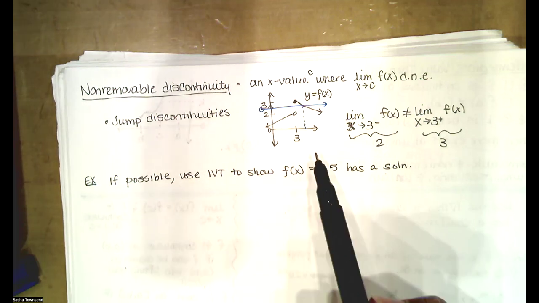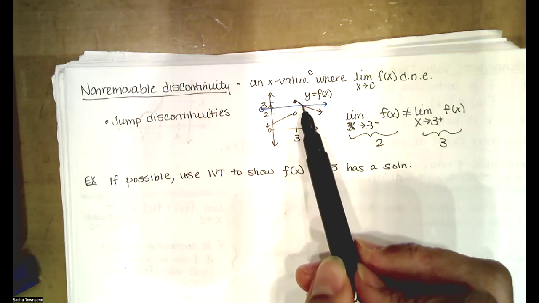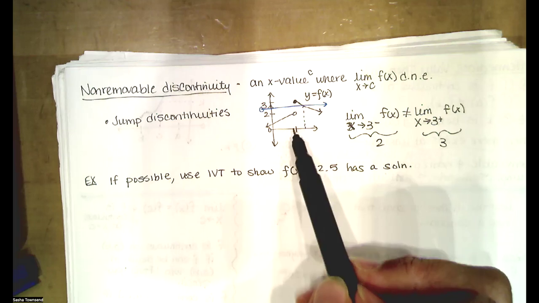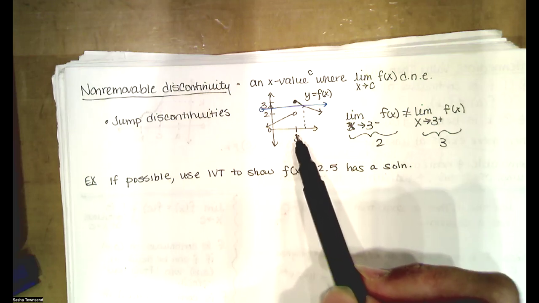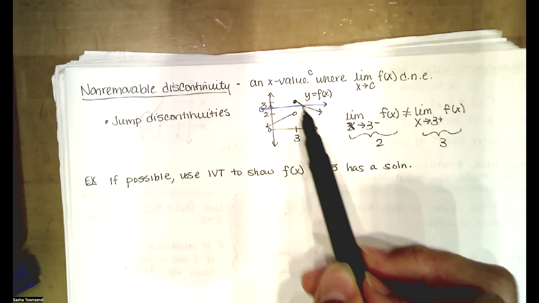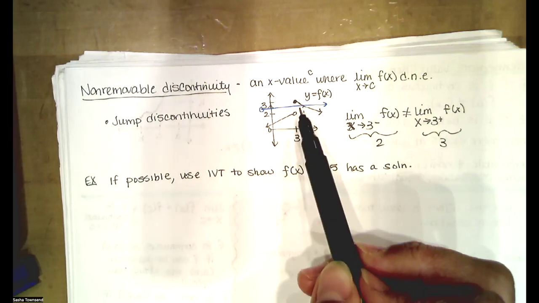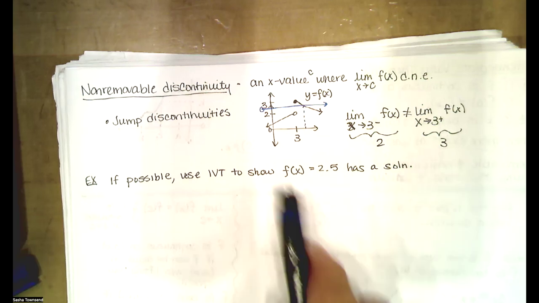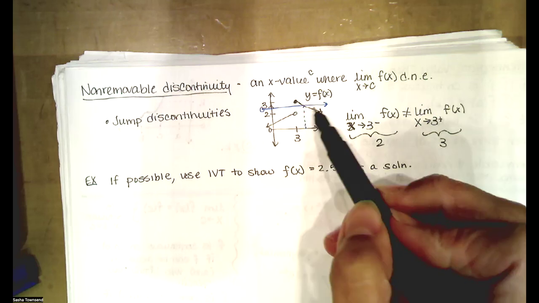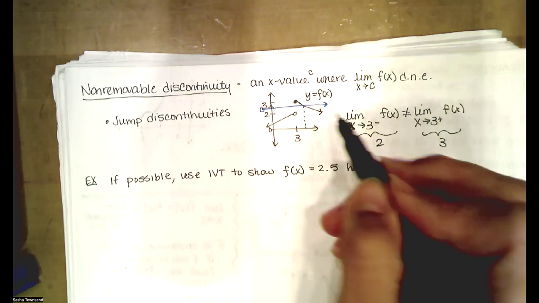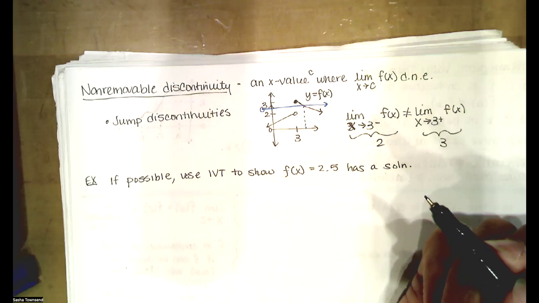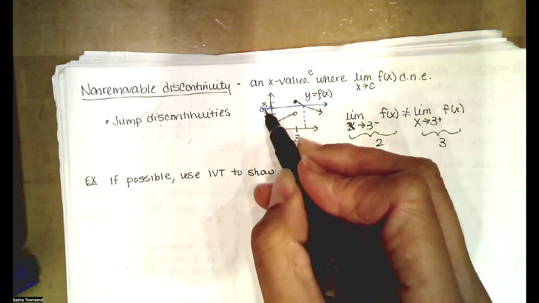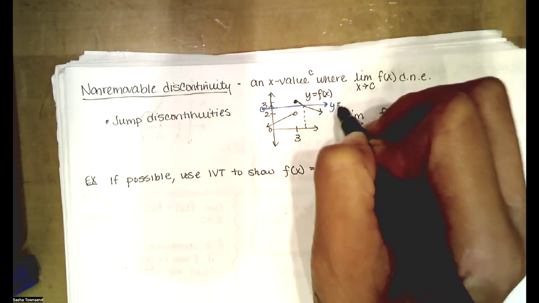Well, I can show that that's true as long as I'm on this continuous piece. I don't want my interval to include the value x equals 3, because then I would have a problem at the jump discontinuity. Or at least it can't include any values less than 3. So we could use the interval from like 3 to 4 or 3 to 5, something like that. It really just depends on what this function value is. This is y equals 2.5.